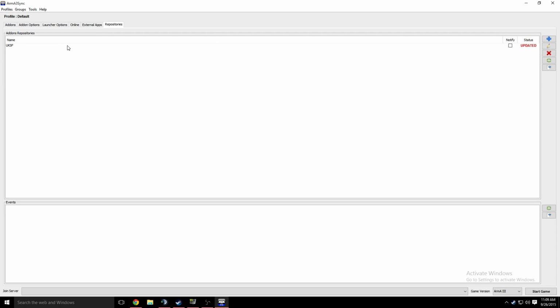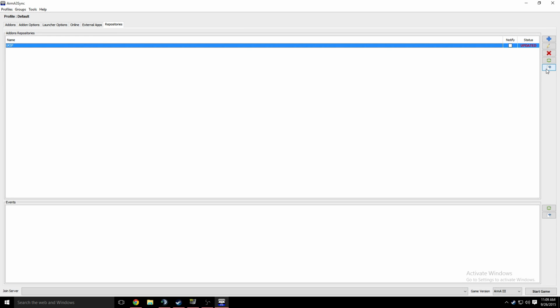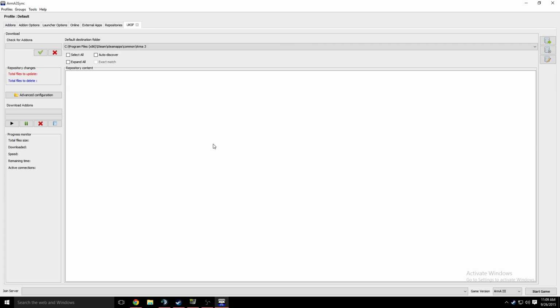So now what you need to do is click on that, and then press the white file with the blue arrow. Press that, connecting to repository, it brings you up to a new tab, and as you can see, the default destination folder, which is the add-on options, is here, meaning you can press the green tick and then it should check for the files. Mine's probably going to take quite a while, because I've already got the mods installed, so it's checking them all through.